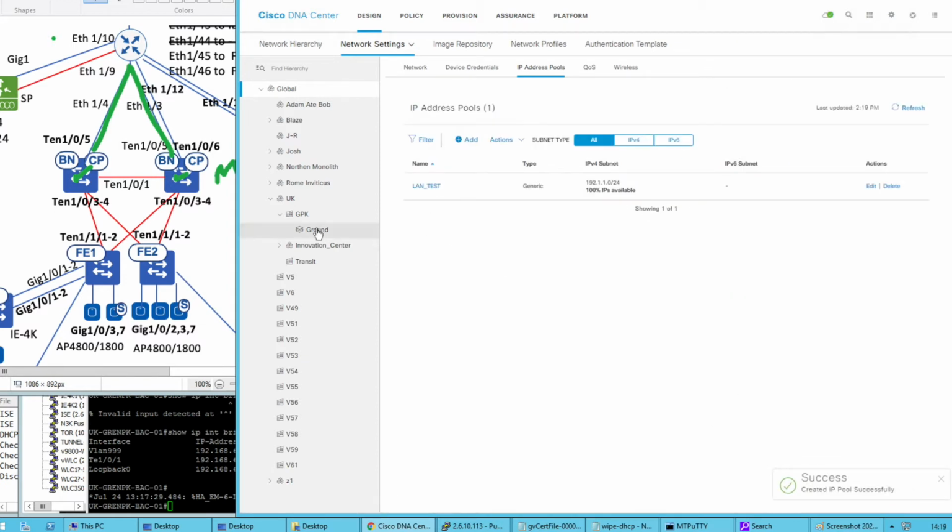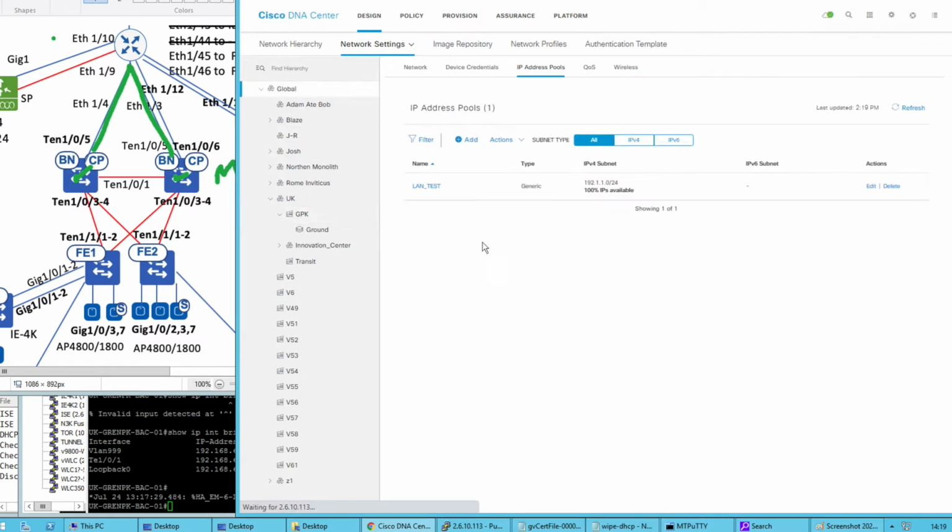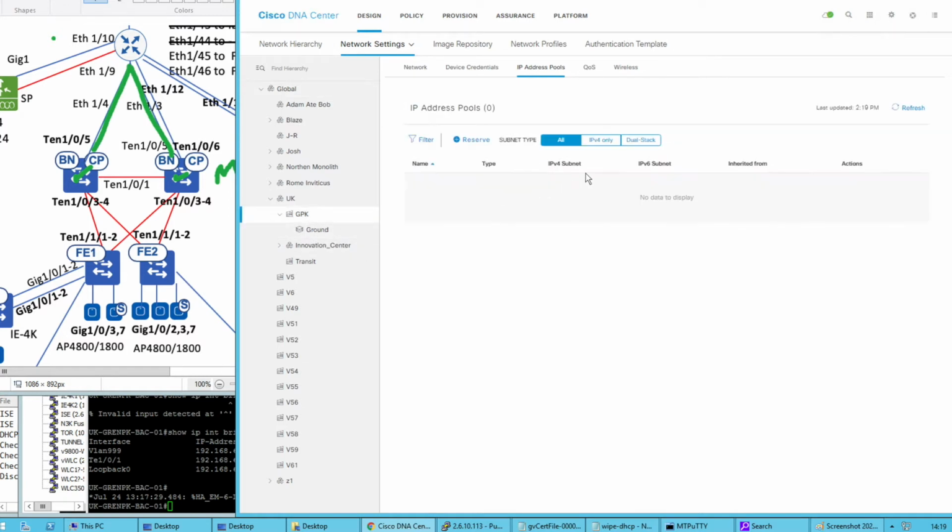Then what we would need to further do is, so that's at a global level, that's the IP pools that we'll define, not only for LAN automation, of course, but also for our VRFs, which are our VNs, our virtual networks within the fabric, so our overlay subnets. For each of those, each of the different types of pools we need, wired, wireless, and so on. We'll get into that later on as we go down the line. And then we can go into here, and then we can reserve.